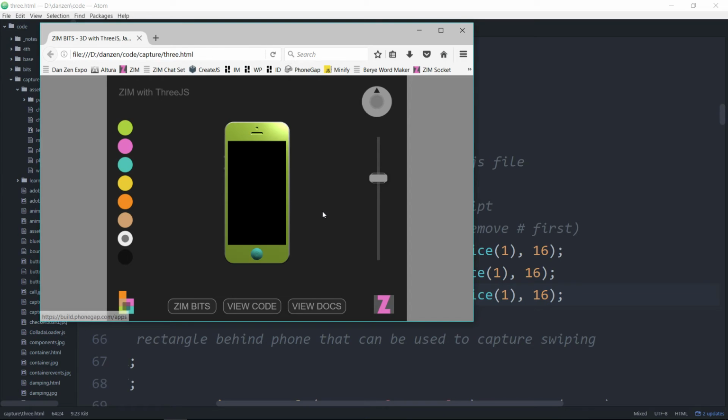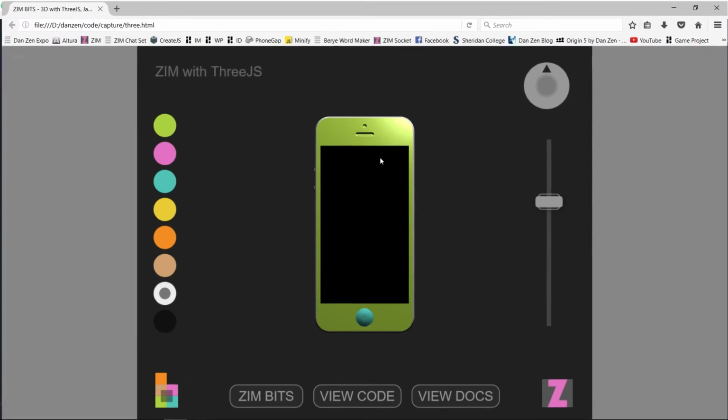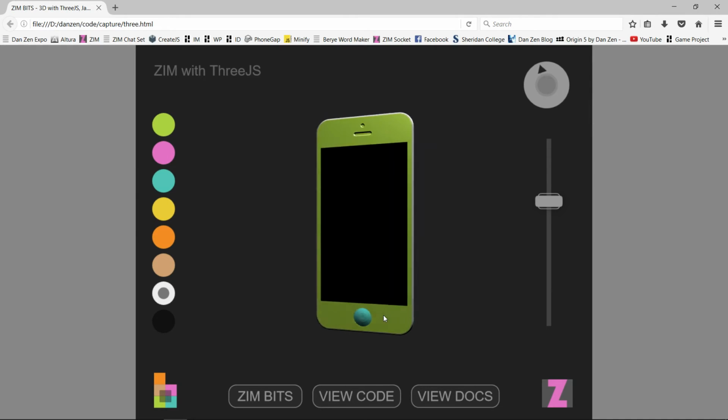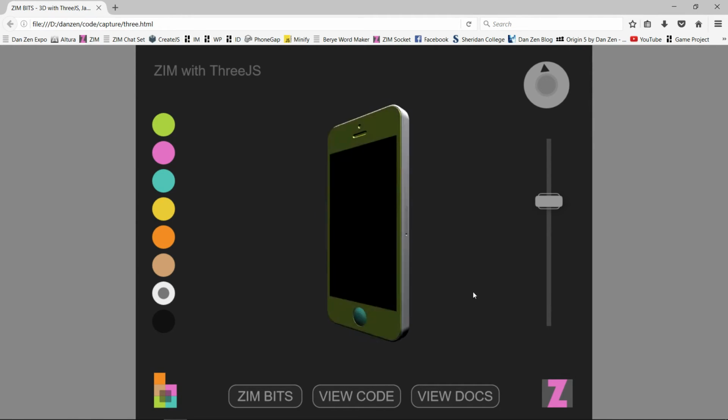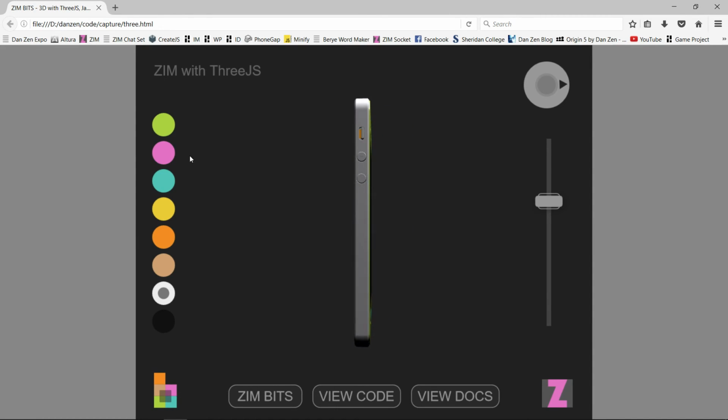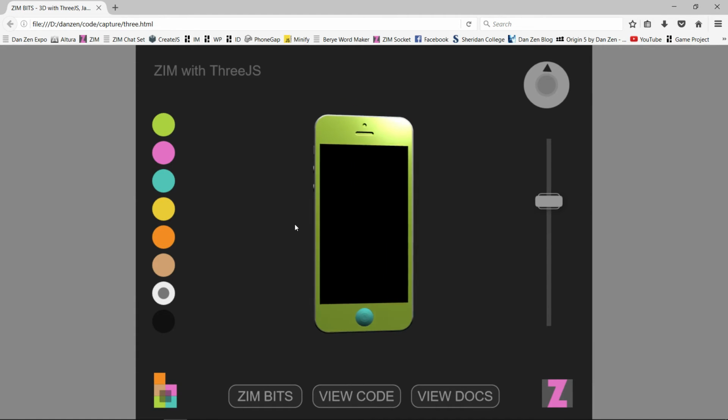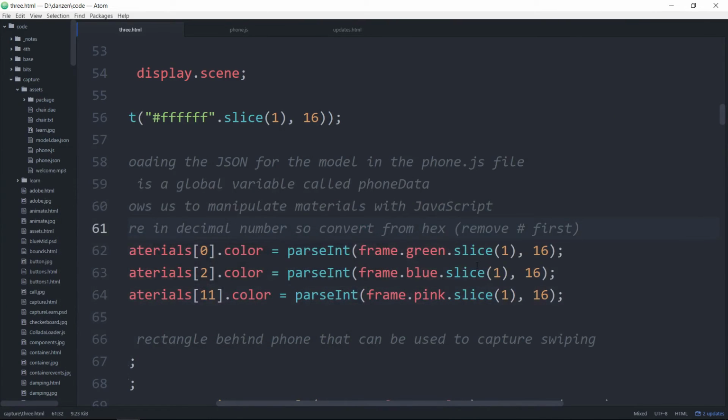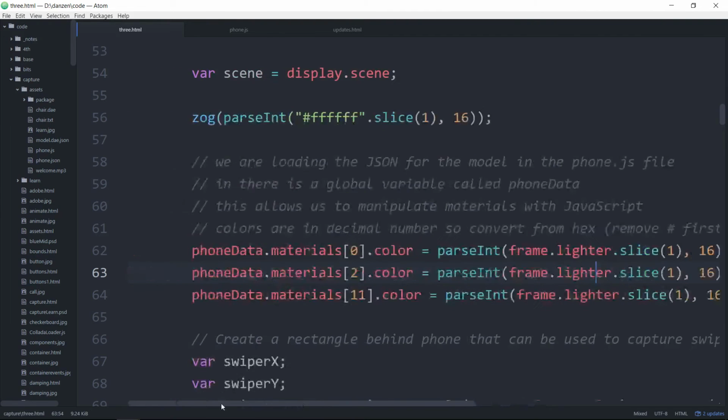So if I refresh this, there it is. Now let's just make that a bit bigger. The button is blue, the front face is green, and the back is pink. Oh, so you can see how you could customize something, huh? And then we're just connecting up that concept with the color pickers. So as we change a color picker, we hack into the model data, change the colors at those locations, and then get rid of the model and reload it. So let's see how we are loading the model there. First, we better undo that. And they're all back to lighter. So far, so good?